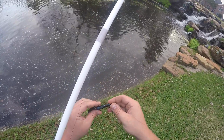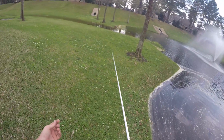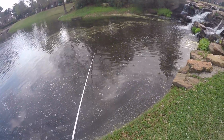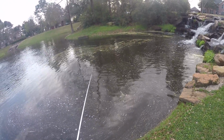Just because it's really versatile. It's got really good scent to it. I like the flappers on it. It gives it a little more motion in the water. But the most important thing to me is that scent that power bait gives you. Really, really works good.